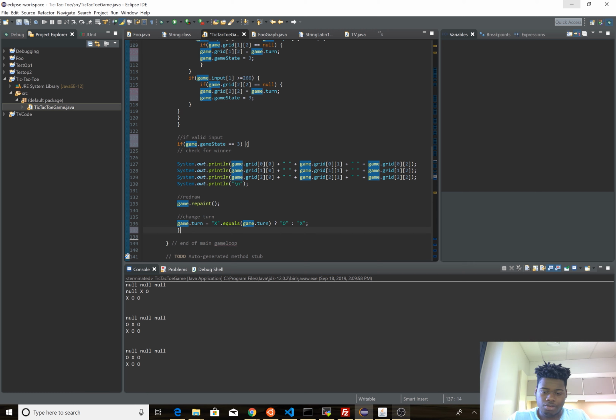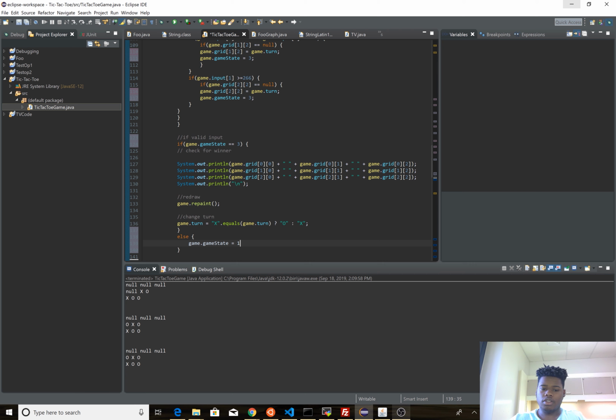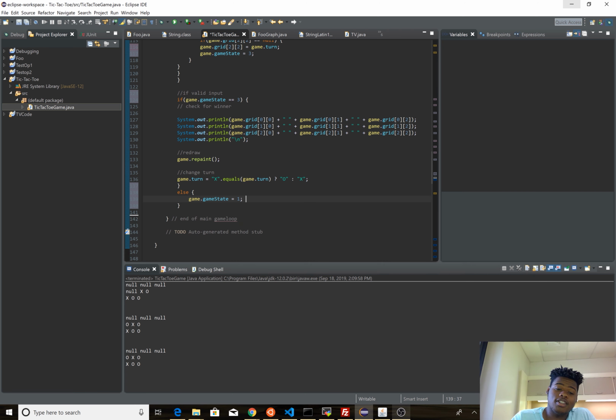Yep, so else game.GameState equals 1. Turn it back. So run that stuff back. You put some invalid input, silly, and let's see if that works.